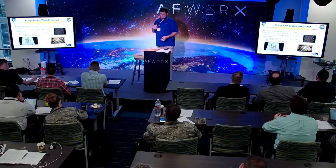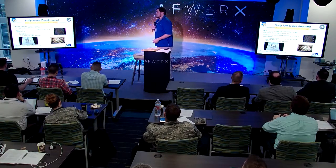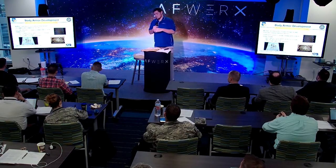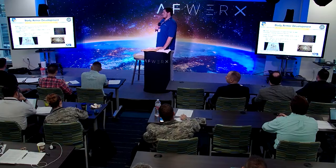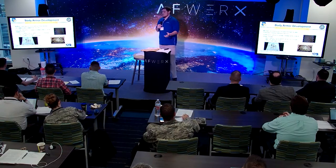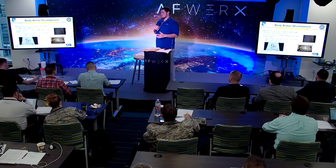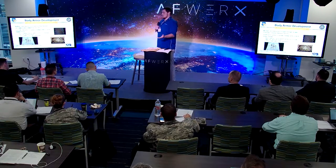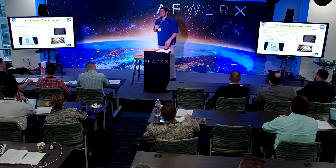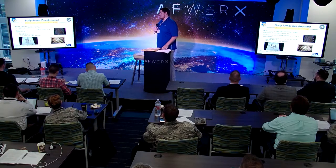A lot of work has gone into this armor over the years. They used different types of ceramics, different sizes of balls. You can see in the pictures they used different sizes of balls together, to try to fill in the interstitial spaces, and they just work their way through it. Try this, is it better, is it not? Body armor is an easy science. Does it still stop bullets? Okay. If it stops bullets, then is it cheaper? Is it lighter? There's other stuff you can look at, but it's pretty much a go, no-go thing.